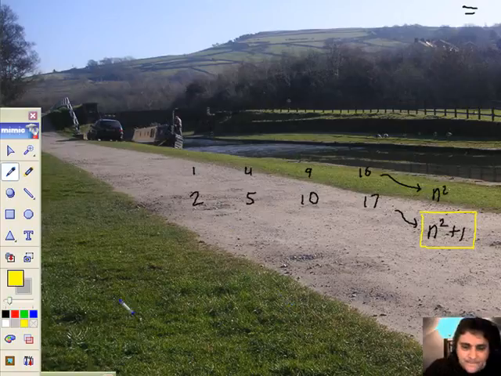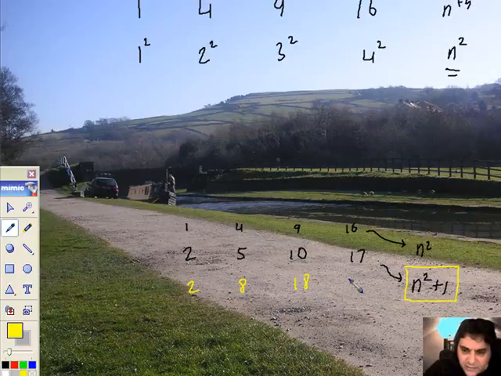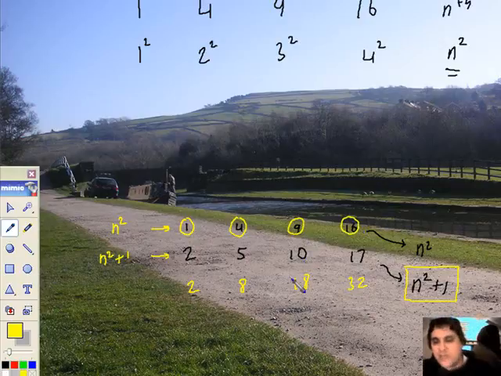Let me try the next one. And if I write it underneath here, maybe we'll be able to see it more clearly. So here's the next one. It goes 2, 8, 18, 32. Remember, this rule right across there is the n squared rule. This one is n squared plus 1. Now this one, let's see how that relates to the original n squared. Look at that. That's twice as much as 1. 8 is twice as big as 4. 18 is twice as big as 9. And 32 is, quite honestly, twice as big as 16.